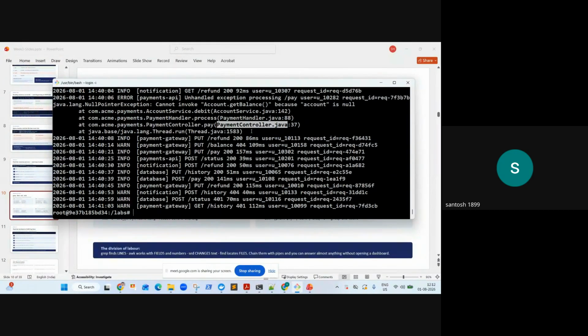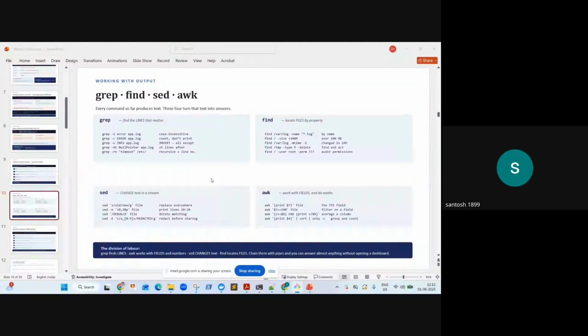Okay. Similarly, we can use the sed command here. Sed is a very critical command, I would say. I have seen a couple of P01 and P02 incidents due to the sed command when it is not used properly, because it replaces the files or the content of the files straight away.